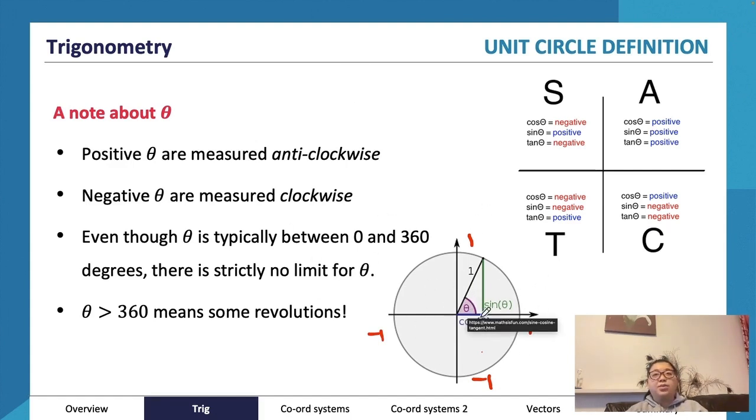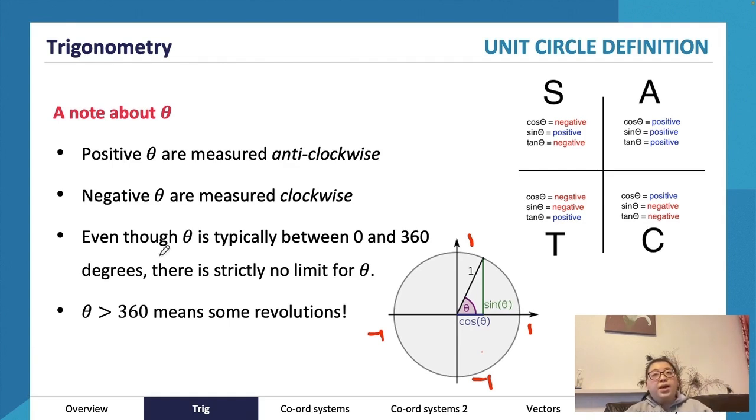Essentially the main thing to remember is that it's always anti-clockwise from the positive x-axis, so that's something that you can make sure to remember. And another thing is that if you want to measure negative angles, you can go in the opposite direction. Alternatively, there's another way to write it where you can kind of go all the way around and then you can write it that way as well.